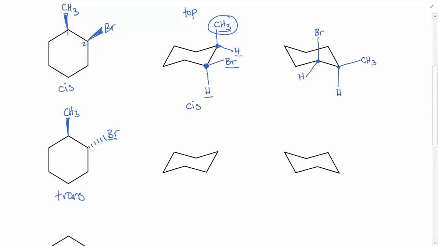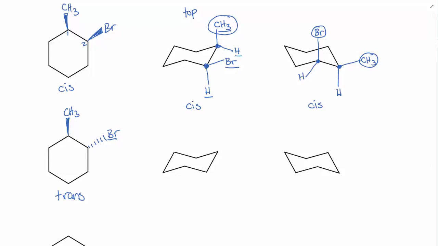You'll notice that the Br, which was equatorial, is now axial, so both substituents have switched their relative orientations, but in relation to the carbon they're bonded to, they're still both the substituents that are closer to the top of the ring. It's still cis, and they're still both closer to the top of the ring, even though they've switched their axial versus equatorial positions.